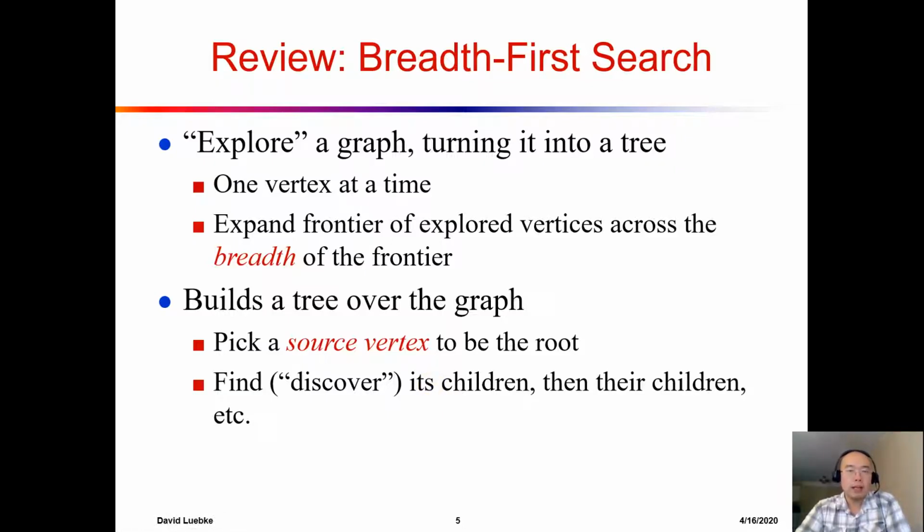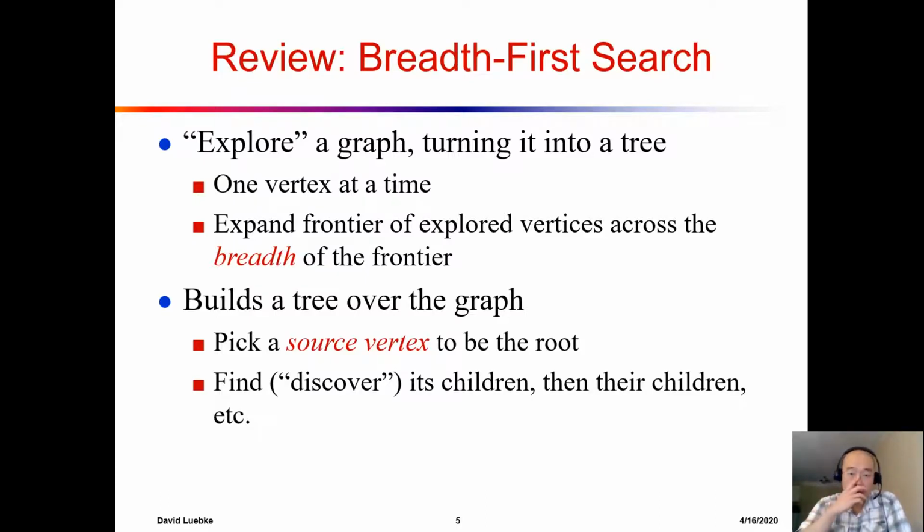This is the breadth first search we talked about last time, and the strategy is to visit one vertex at a time and explore the boundary of our search across the breadth of the frontier.